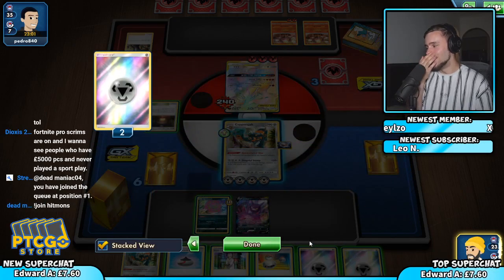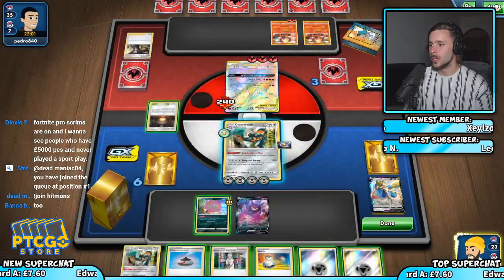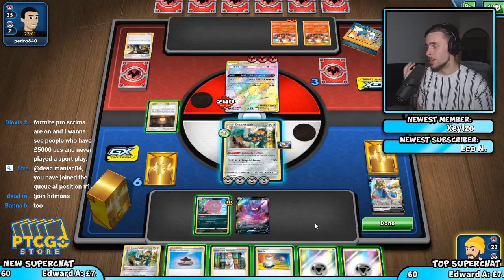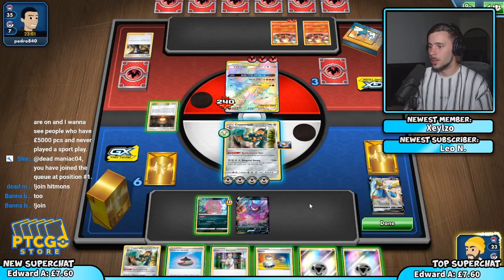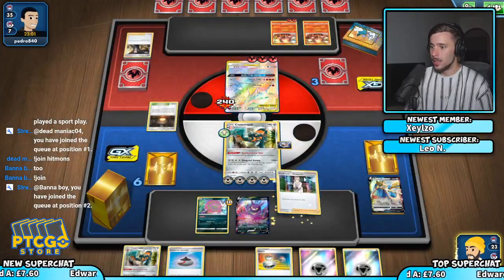I really don't want to play this research, man. How much energy do I have? So that's four there. Two. Oh, that's very scary. I just don't want to get rid of all this energy with little recovery. Two turbo, two metal sources.